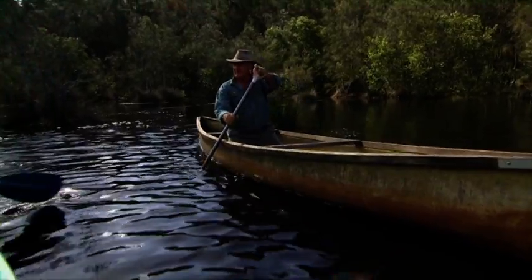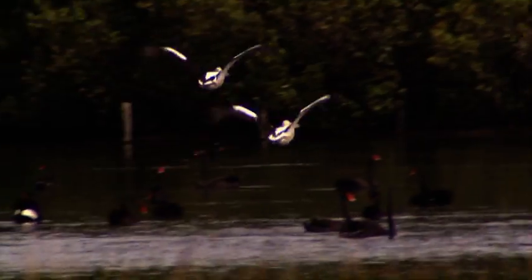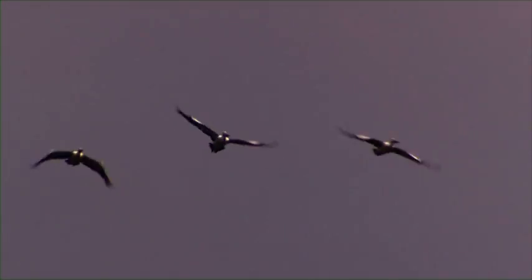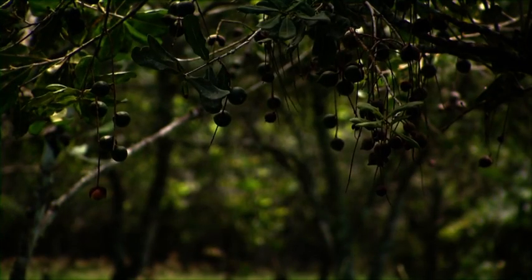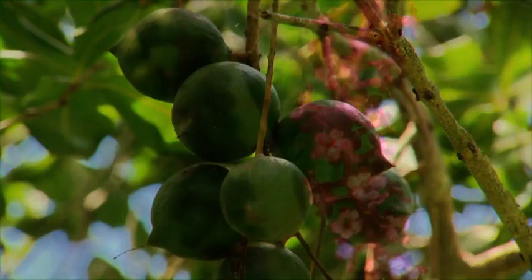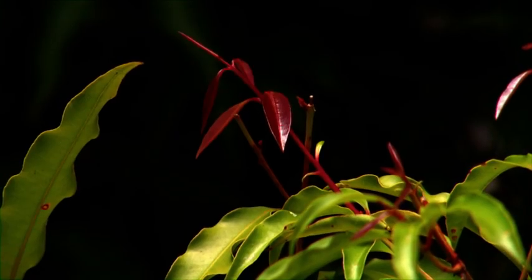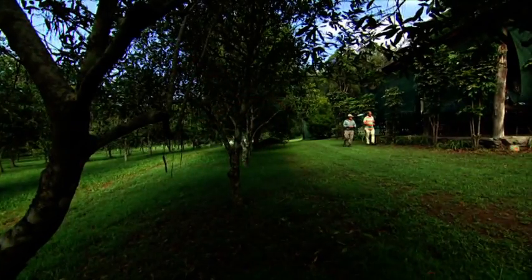So you're able to eke out a living, not only taking people around your waterway here, but also the whole bush tucker experience. Yes, apart from this wonderful bird life, the Valley of the Mist is a working bush tucker farm with its 50 hectares of gardens growing a wide assortment of native fruits, all of which can be eaten. It's a big conversion back to nature from the cattle farm that Dennis took over here.